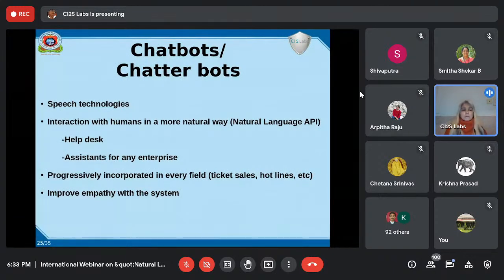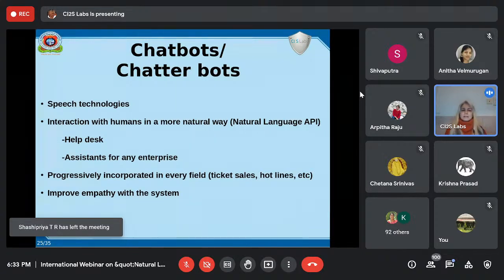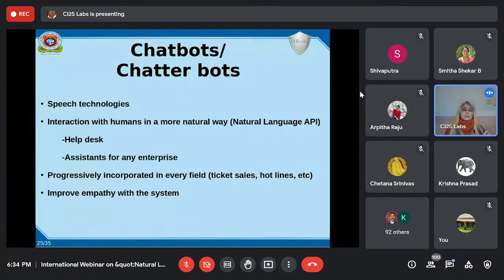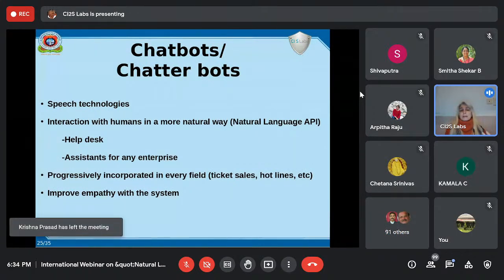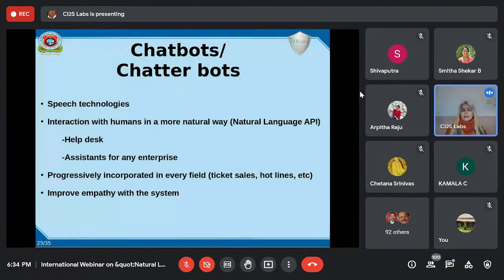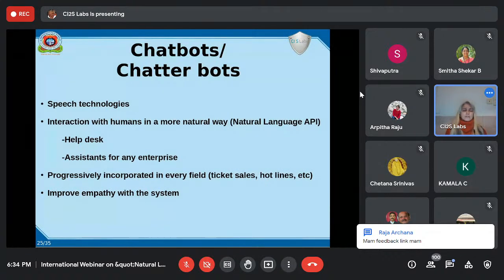And you can build your own chatbots. We have AIML. You have many tools to build your own chatbots in a very easy way. And sometimes chatbots are confused and mixed with speech technologies, but a chatbot doesn't need to be with a spoken language. Most of the chatbots, in fact, are in textual language. So you can use, it's up to you, speech technologies, but you don't have to. You can build your help desk and assistant for any enterprise, and it's very nice to chat with an automatic device that seems to be quite intelligent.